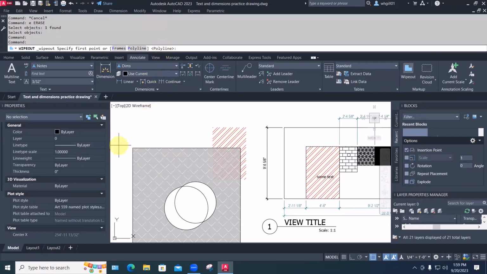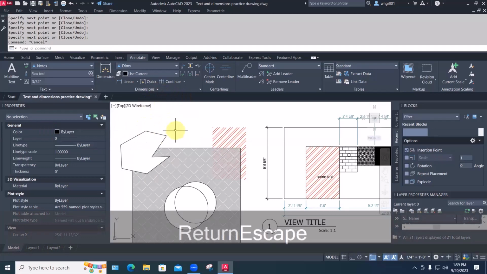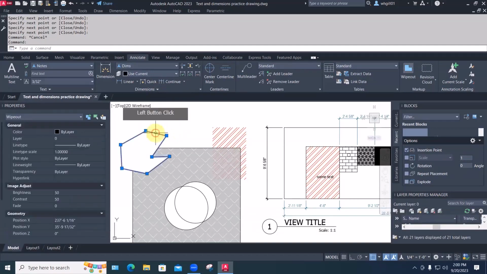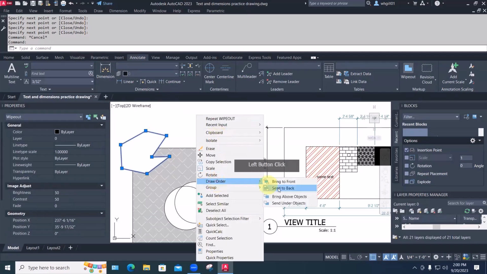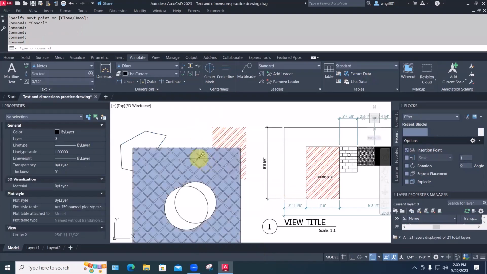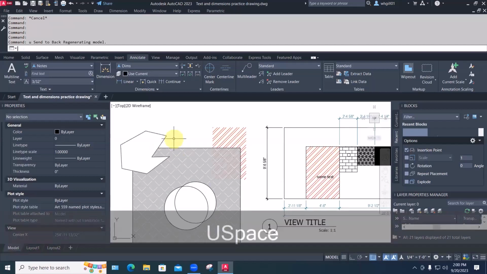I'll draw a polyline like that. It's really just a white solid hatch. And it'll give us that shape. Let's see what draw order does. If I use this draw order, send to back, then it'll be underneath it. This is still partly transparent, so we see the outlines of that. I'm going to bring it back to the top with undo.